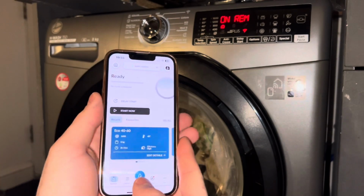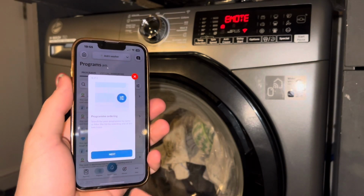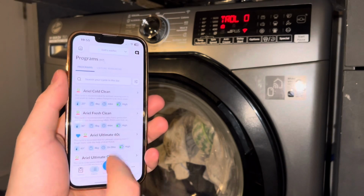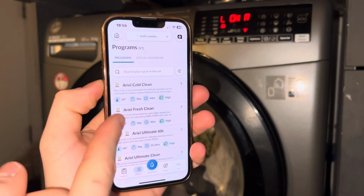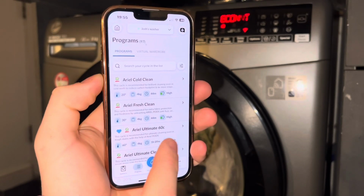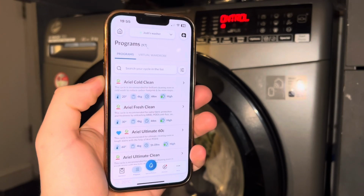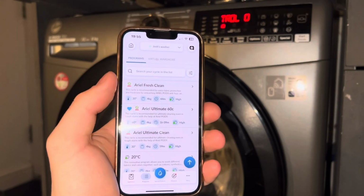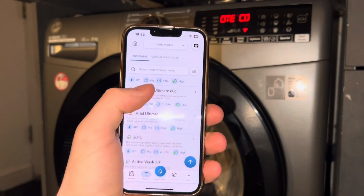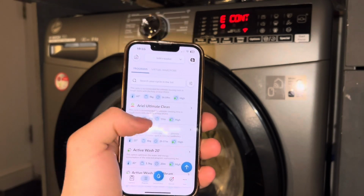So I think the cycle I'm gonna select is probably a Cottons one, sort of things they tell you. So, got quite a few cycles. I mean, I've used the Ariel Ultimate one, because that one does a 60 in an hour, which is pretty good. Unfortunately, it is just like the old daily 59 program, but it does full spin, does 60, so it's handy just for a quick refresh.